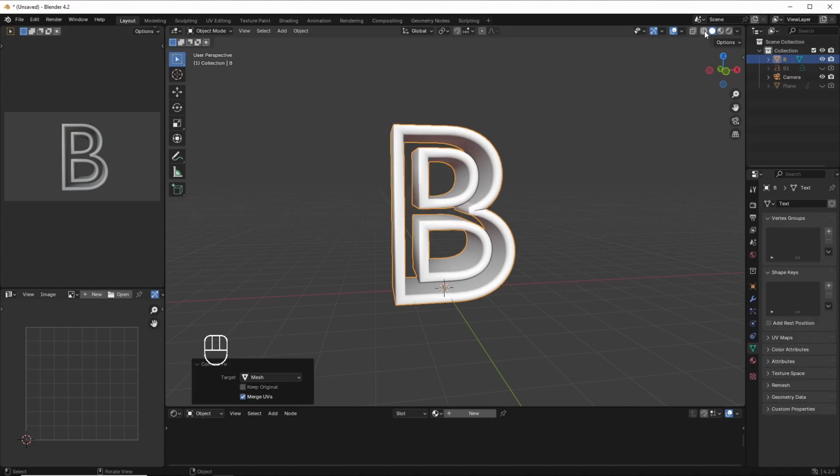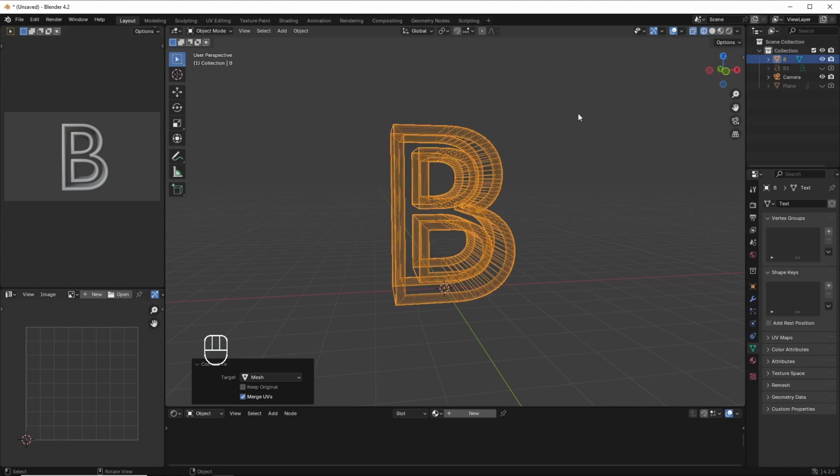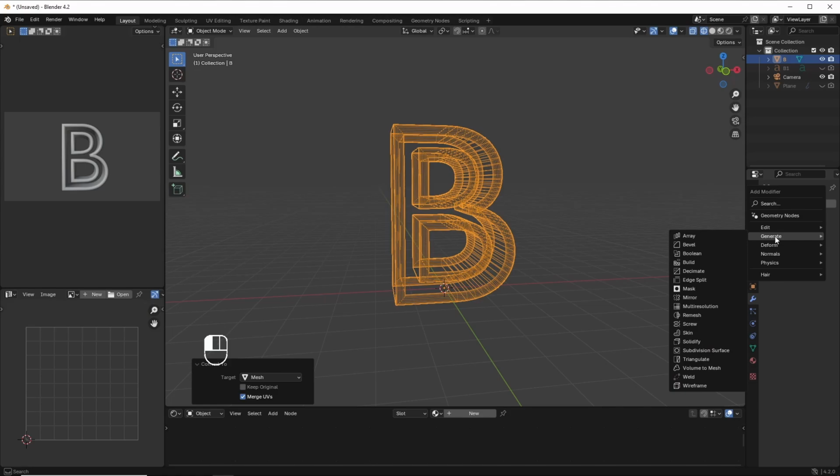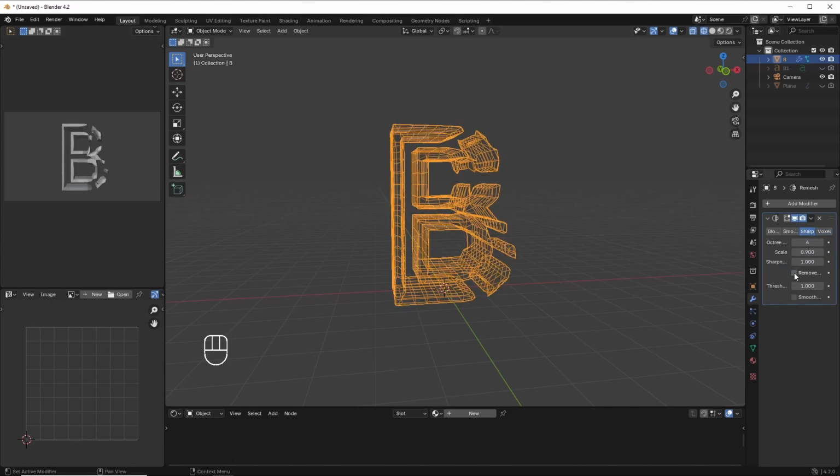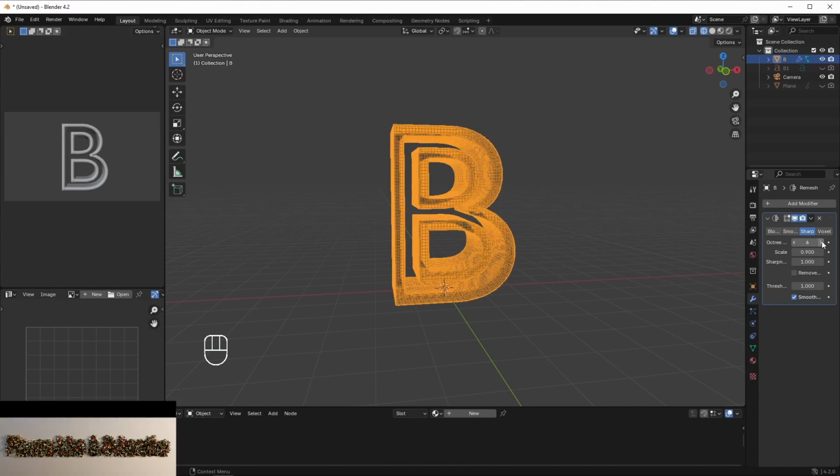Now if I go here in wireframe, as you can see, the topology is not good for this letter. So I go here in Modifiers, add modifier, Generate, and I select Remesh. Go here in Sharp, disable this and enable Smooth, and now increase the number.